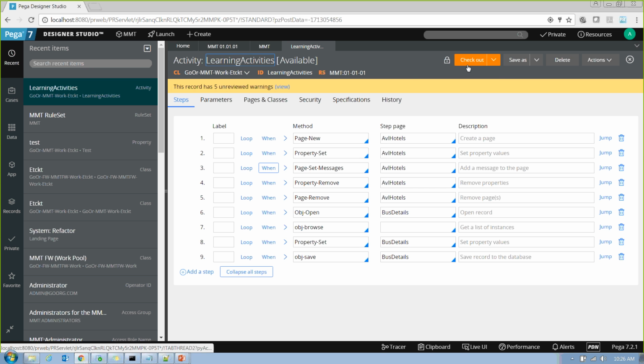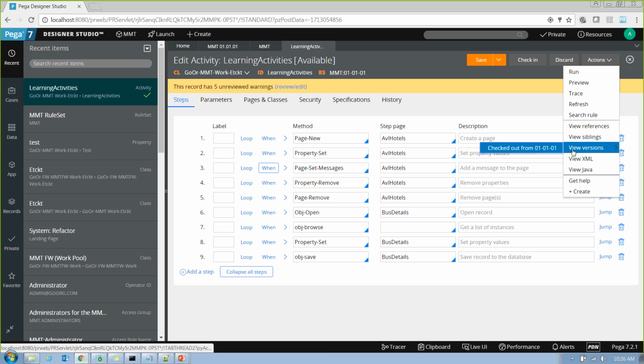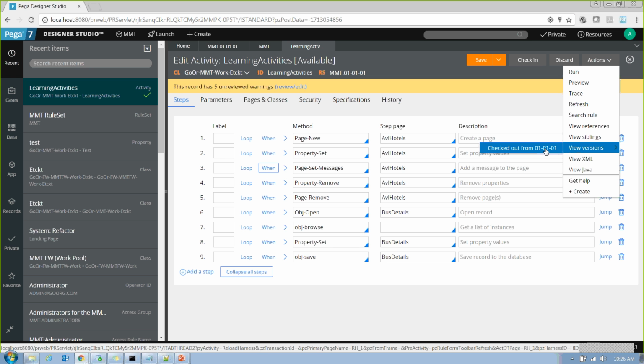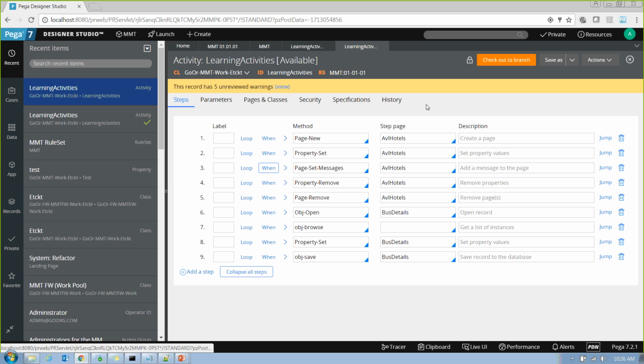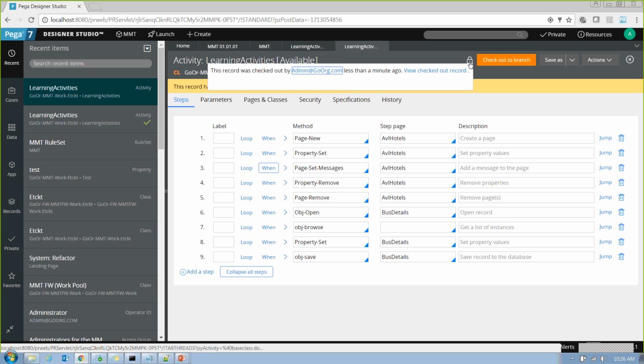Okay, I want to edit this rule. I click on checkout. Now some other user also wants to edit the rule. So he will see it like this. He will see a lock. Then he will ask what this is. Then there will be a message: the record was checked out by so-and-so person. So it will show Nikhila at something.com. So the other person can't edit it. So this is checkout.